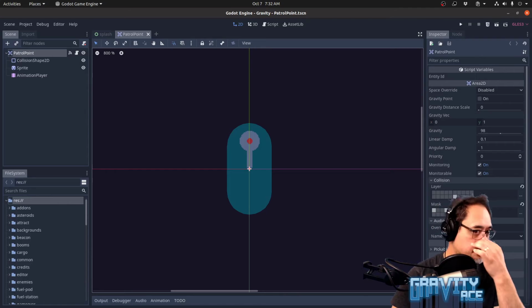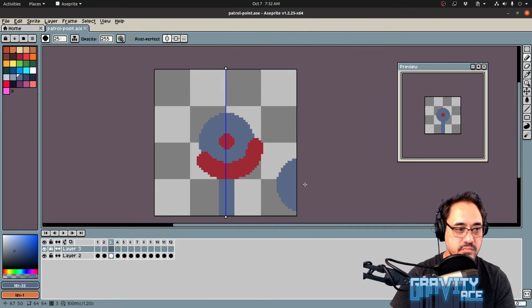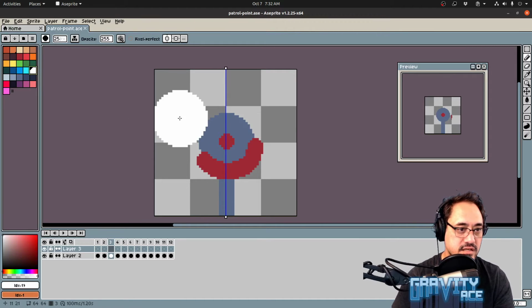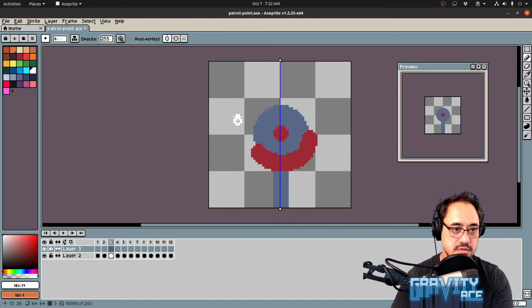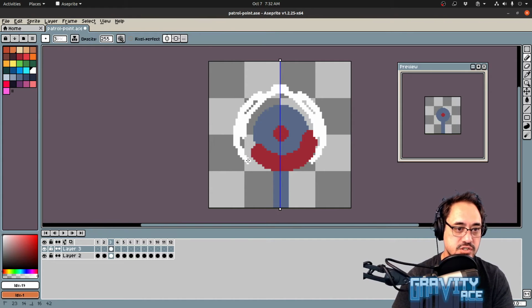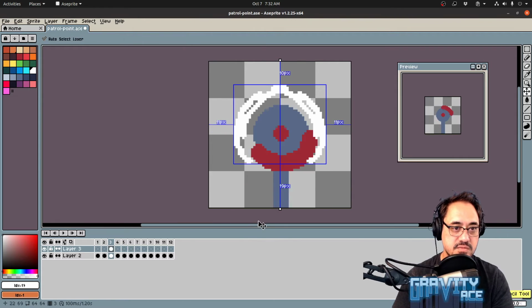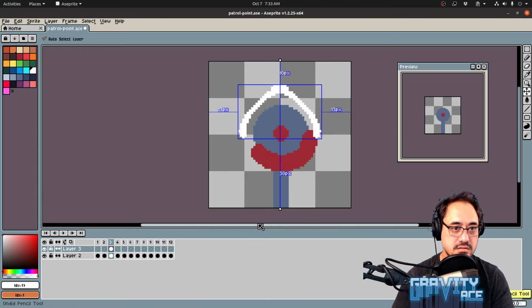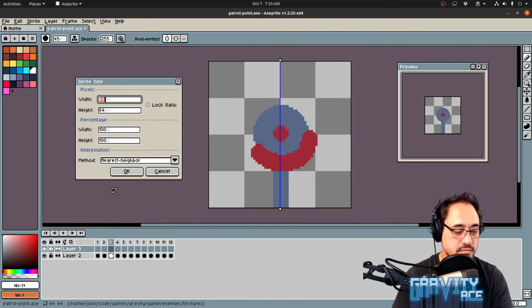Well, let's make him a little bigger. So if I'm going to make him bigger, I also want some animation, like a lighting effect to come off of him, or, you know, some kind of flash, maybe a big blink, something like that. So I think I'm going to make the sprite bigger, first of all.